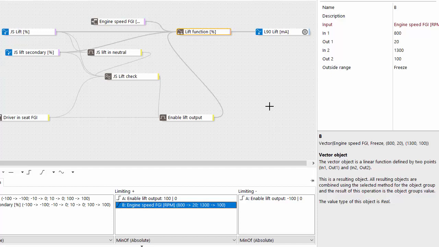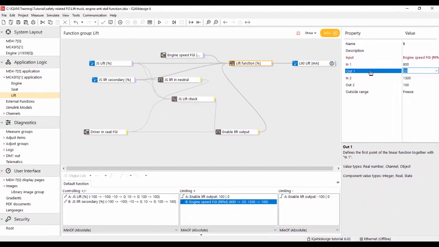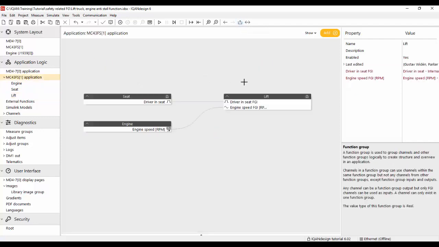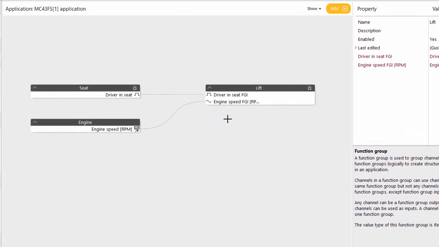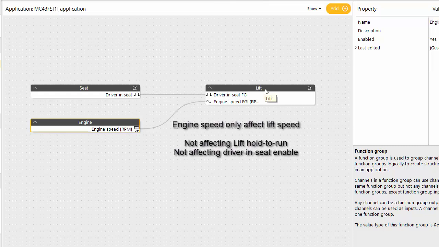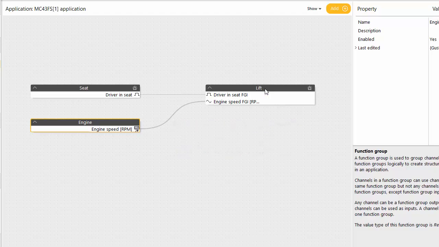So here it's built so that it's a limitation that only changes the speed limitation. It doesn't put it to 0, and that's an important part. It doesn't mess with the restart conditions or anything. It's just a change of speed, and that's why we can see this as two safety functions interacting with each other, and then we have this non-safety related signal coming in as a pure change of speed, but not affecting the hold to run or the enable function in any way. So that's a good way of organizing things.